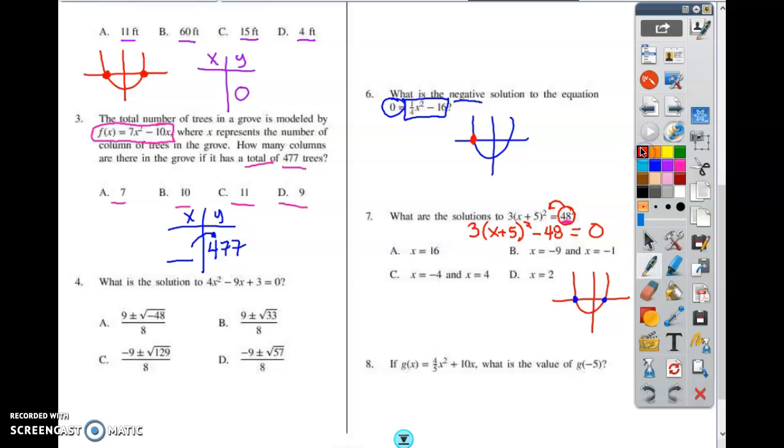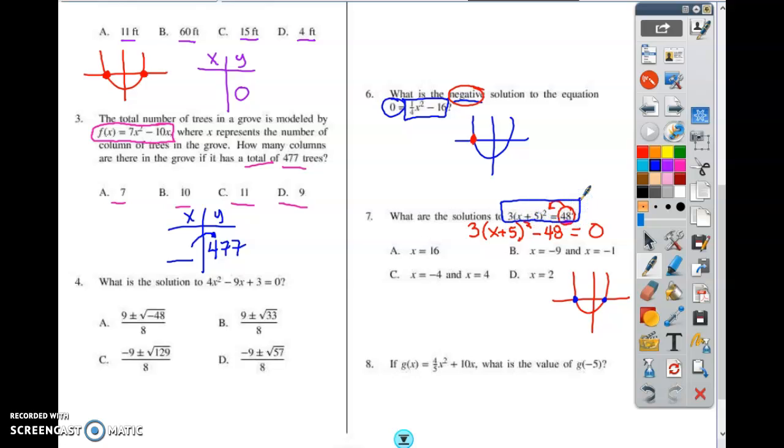Same thing for problem number 6. On your paper, it says positive. Change it to negative because in Schoology, it says negative. Okay, I'm looking for the negative one, not the positive one. Okay, make sure that you're following with the video and whatever I have on my paper is the correct version. And when you do it in Schoology, that's the correct version. So if there's something like right here, number 7, it's supposed to say plus 5, not... on your paper it says minus 3, and then in the front it says 7. So make sure that you change it to this problem, and don't use the one that you have on yours.